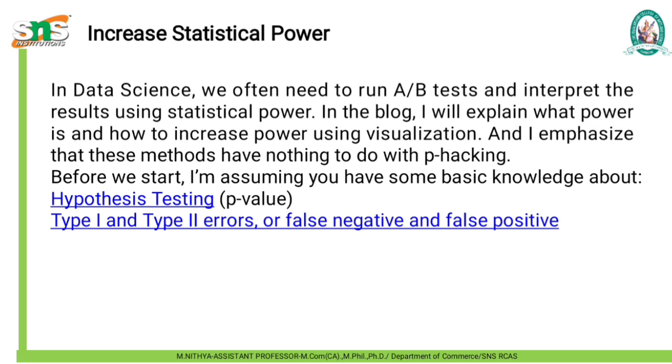In data science, we often need to run the A/B test and interpret the result using the statistical power. I will explain what the power is and how to increase the power using visualization, and I emphasize methods that are nothing to do with the p-hacking method. Before we start, I am assuming you have some basic knowledge about hypothesis testing.